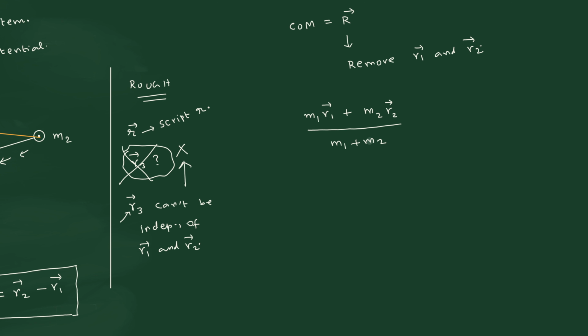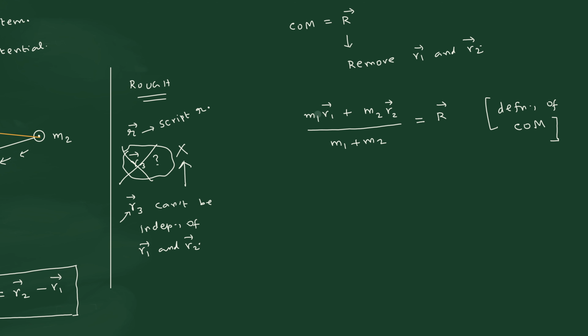So the center of mass of the two mass system is defined by this equation. That's why I am writing it like this. There is nothing new. This is the basic definition of the center of mass. COM means center of mass. You have to be careful. Up to last class, we used to write COM for the constants of the motion. In today's class, COM means center of mass, so don't get confused. Constant of the motion is also there, and we will write it down whenever it comes. Right now, COM means the center of mass.